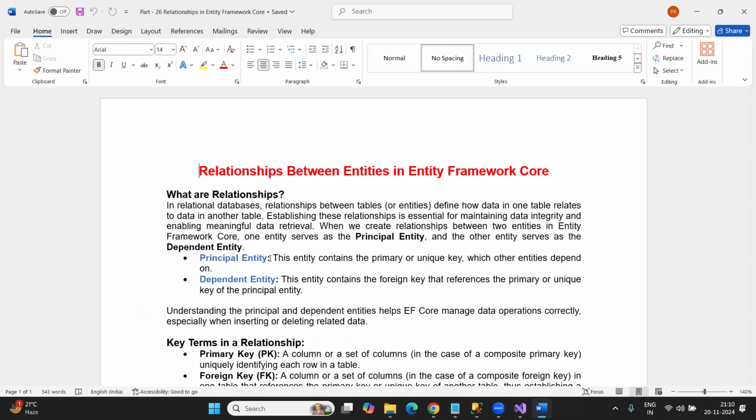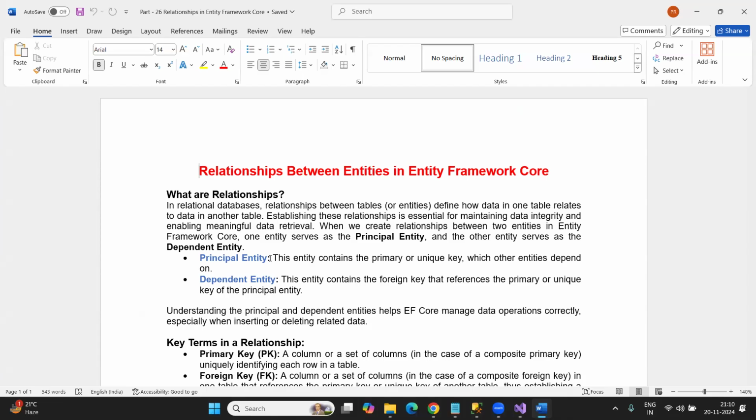We have already discussed how to implement one-to-one, one-to-many, and many-to-many. But now let us elaborate this in a more detailed manner. I'm going to show you how you can achieve one-to-one using default convention, using data annotation, and most importantly, how we can achieve the same using Entity Framework Fluent API. That is what we are also going to discuss. So let us try to understand.